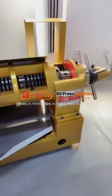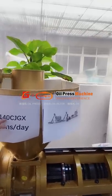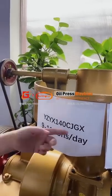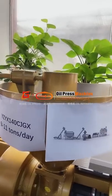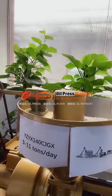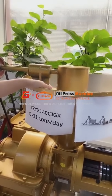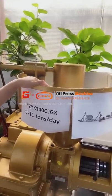This model, you can see here, we have written the model here: YZYX140CDGX. CD means this press chamber is longer, and GX means the gearbox is big. So the capacity is 10 tons per day. Maybe customers will ask, Jessica, if I buy this machine to start an oil business, do I just buy this one or the others? Yeah, it's a very good question.